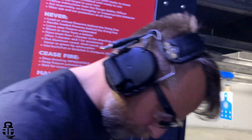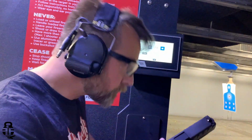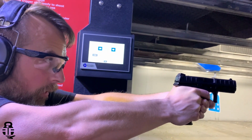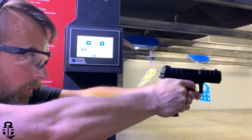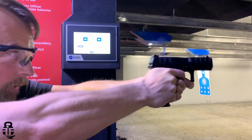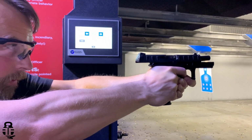Now, anytime someone comes to me and asks my recommendation for a pistol, I'm always going to answer that question with more questions. Like, what is the pistol going to be used for? Is it going to be a concealed carry pistol, home defense, take it to the range every once in a while to plink, competition pistol? What is it going to be used for, and what are some of the features that you need it to have for it to function for you correctly? In addition to that, what's your budget? Do you have money set aside for ammunition and training? So on and so forth. So there's a long list of questions that I need someone to answer before I can give my recommendation. These are going to be some of the pistols that I would put on that list for someone who's looking for something under $500.